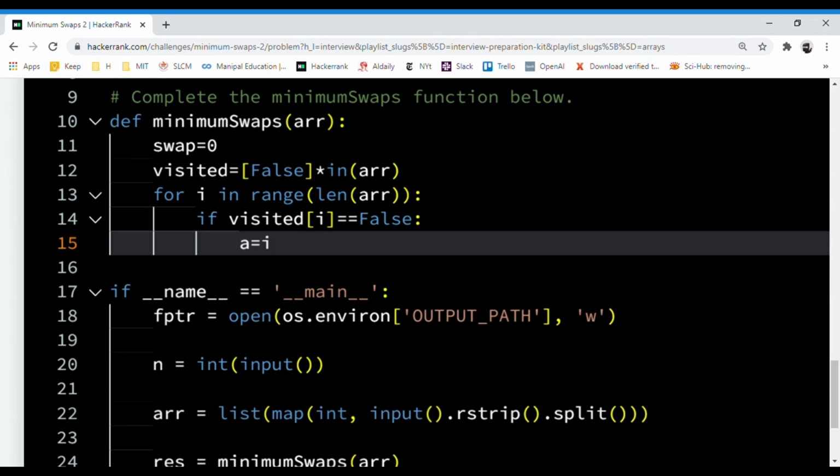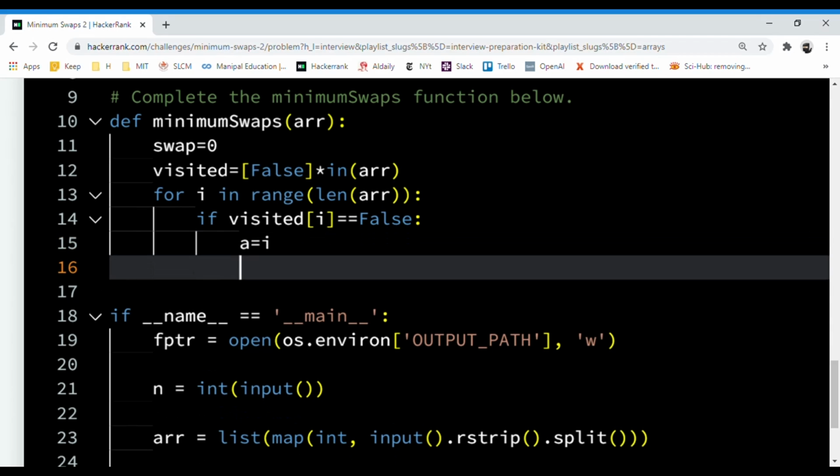The reason we're doing this is that if there is a number 5, then to sort the array, the number 5 should be at index 4, right? So we are storing the index in A, and now we are storing the number which is present at index I minus 1. So if there is number 4 stored at index 0, we store 3 at B, so that we know that this particular number 4 should be stored at index 3.